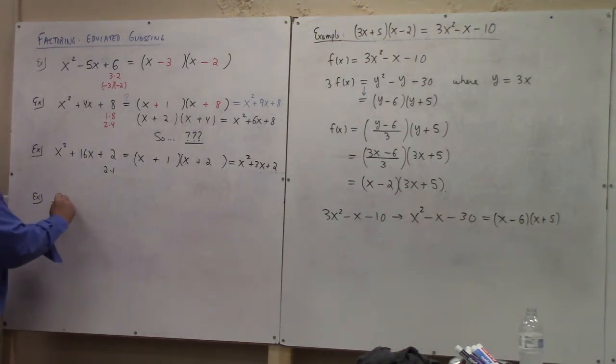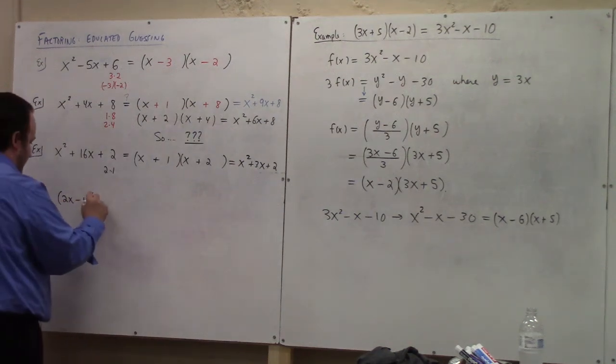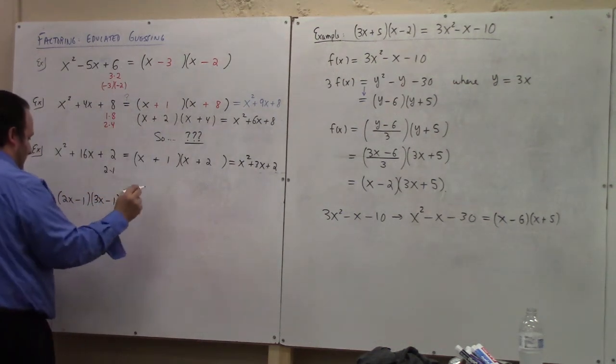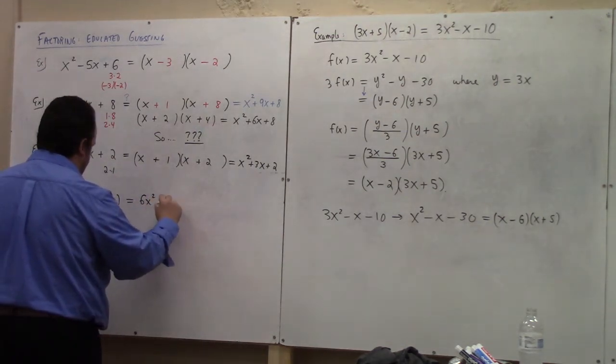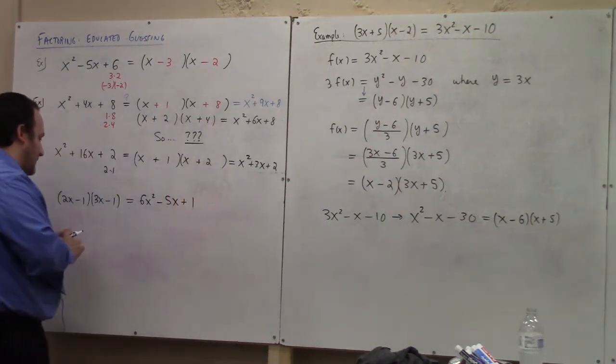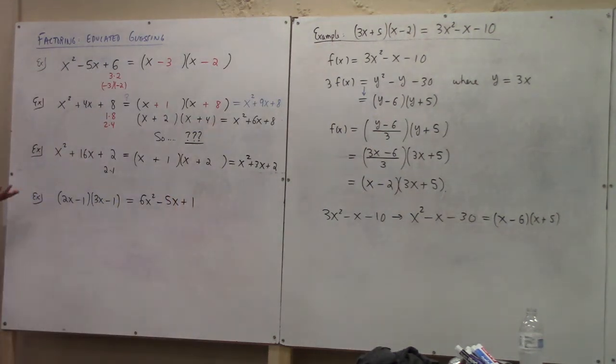So if I had something like 2x minus 1 times 3x minus 1, that would give me 6x squared minus 5x plus 1. I multiplied it out, but my point to you is this is an example of factoring where slide and divide wouldn't work here, for example, because there's a factor on both of them. I think that with slide and divide would get in trouble. Unless there's like a modified slide and divide, I don't know.